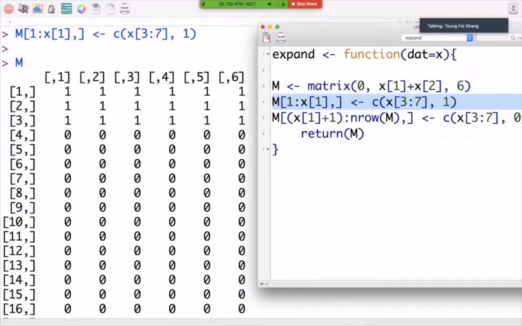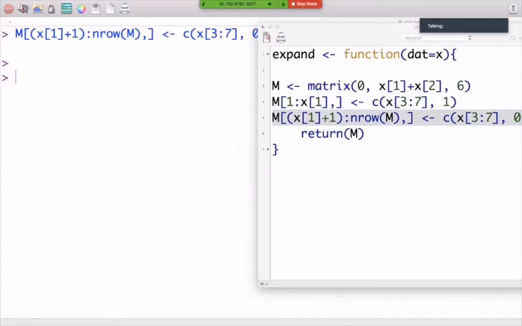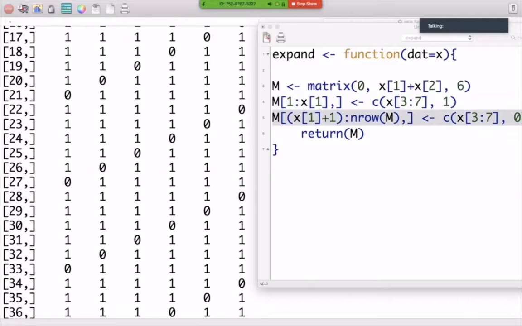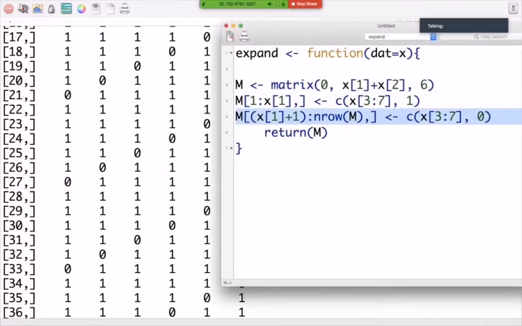And over here, I think there's something not quite right.